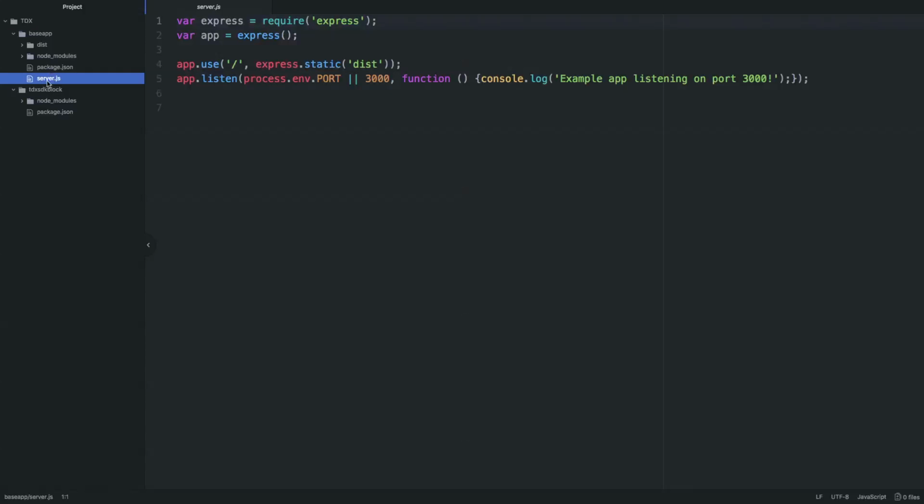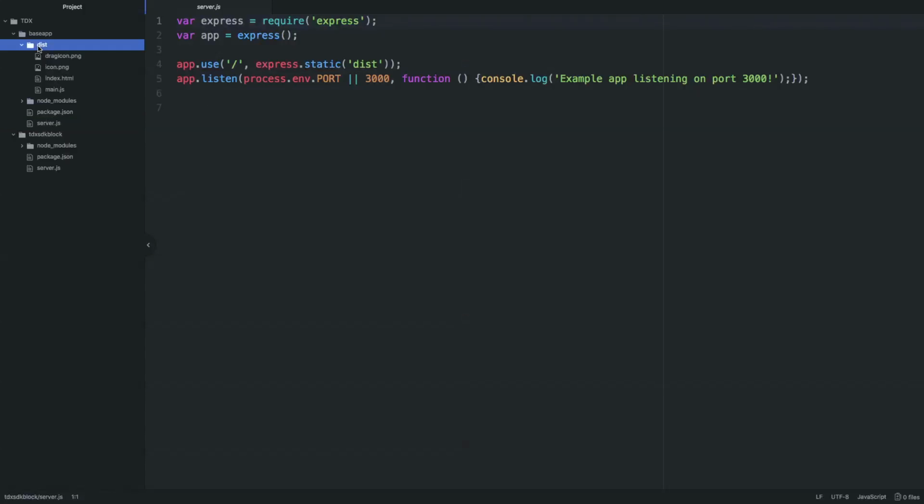Okay, now let's go to an editor and take a look at what we've got. So we've got an SDK block here with the node modules installed and a package JSON. Now I'm going to copy over very few files there that are the UI for the block. Obviously I'm not going to code an entire UI in 10 minutes. So let's copy over a server file, and that's the most basic Express, let's just serve this static content file.